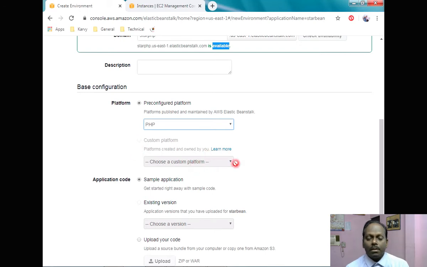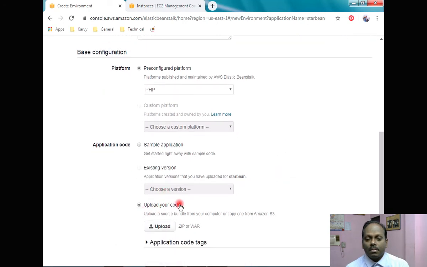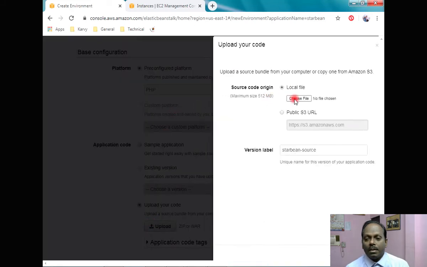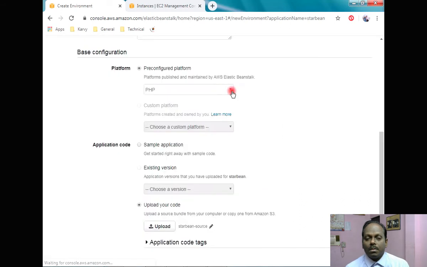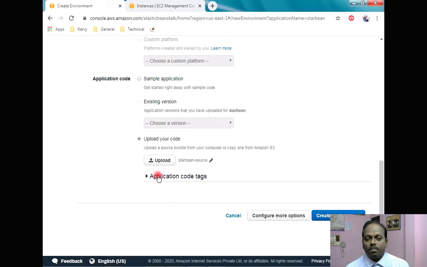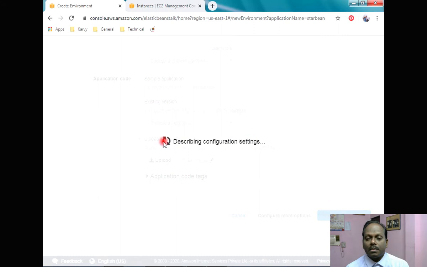Here we also need to select the platform. Upload the zip file, sample var, and say upload, and create the environment.